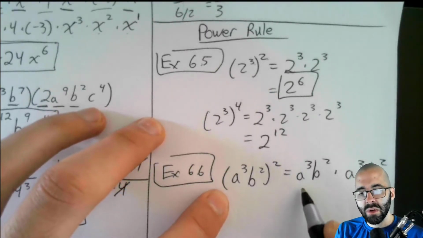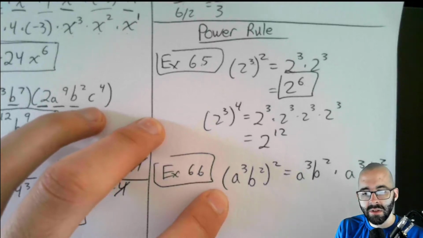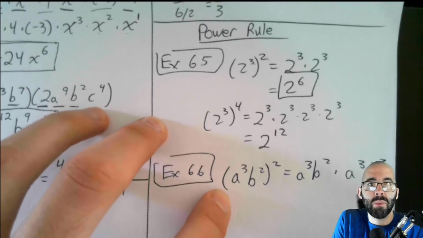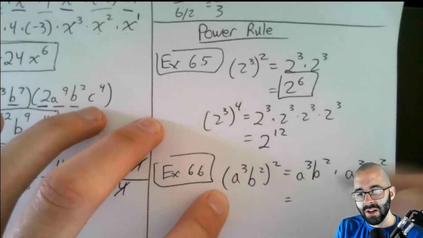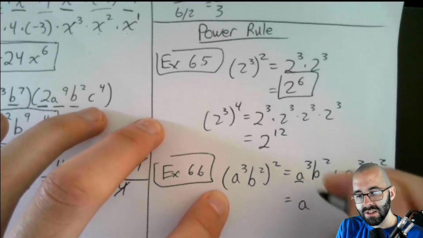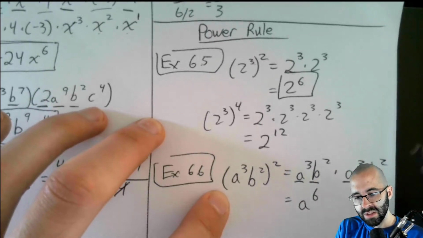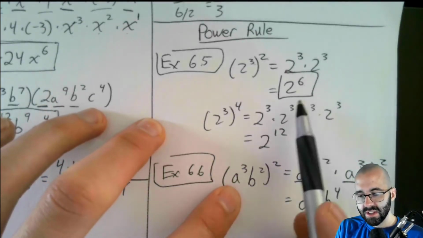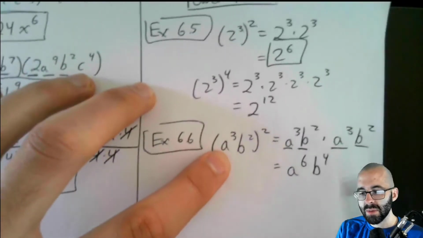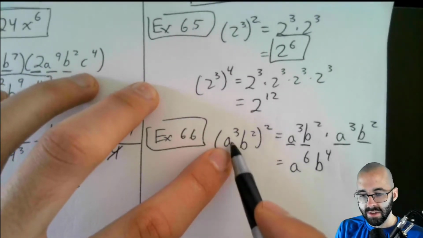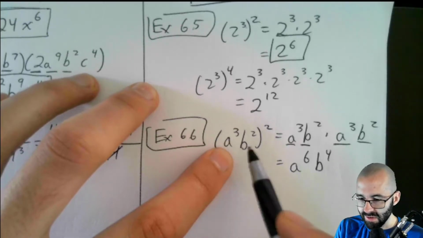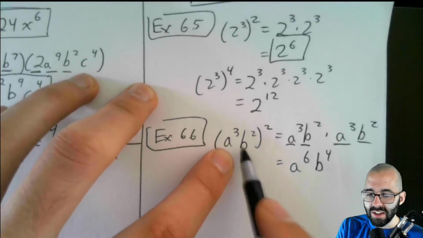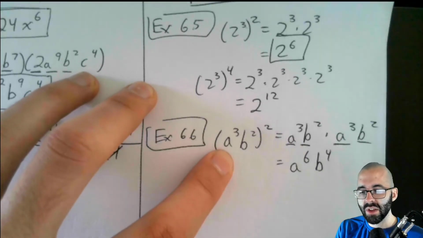Well, now it's just like before. Multiplication can be done in any order, right? We don't have to worry about order of operations for these 4 things because it's all multiplying. It's all the same operation. Do it in any order. A cubed times a cubed is a to the 6th. B squared times b squared, add those exponents up, b to the 4th. So this thing that we talked about in the first one also happens in the second one. We can just multiply as long as the insides have no addition. Addition's a squirmy little thing in math. But as long as everything's just multiplied, we can just multiply those exponents.